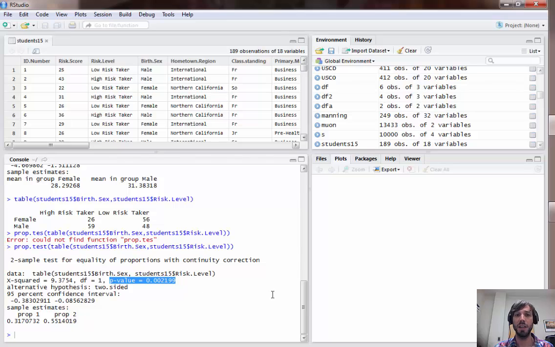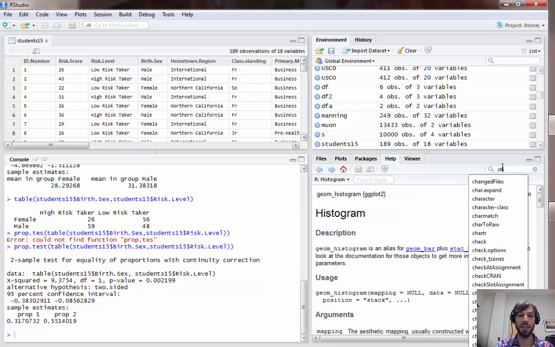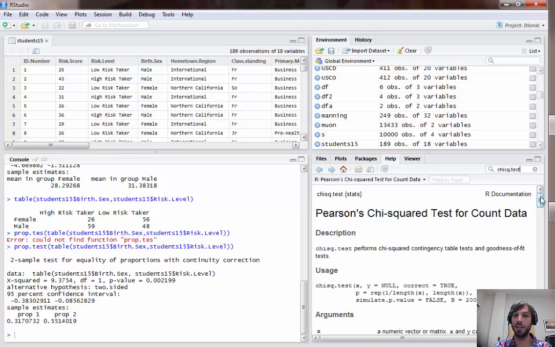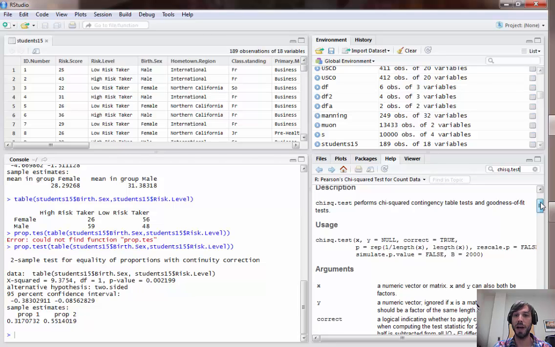The next test is a more general chi-squared test. The chi-squared test can be done using the chisq.test option in R. If you'd like to find out more about how that one works, you can use help on chisq.test. Notice here that the format is fairly similar to things that we did before.